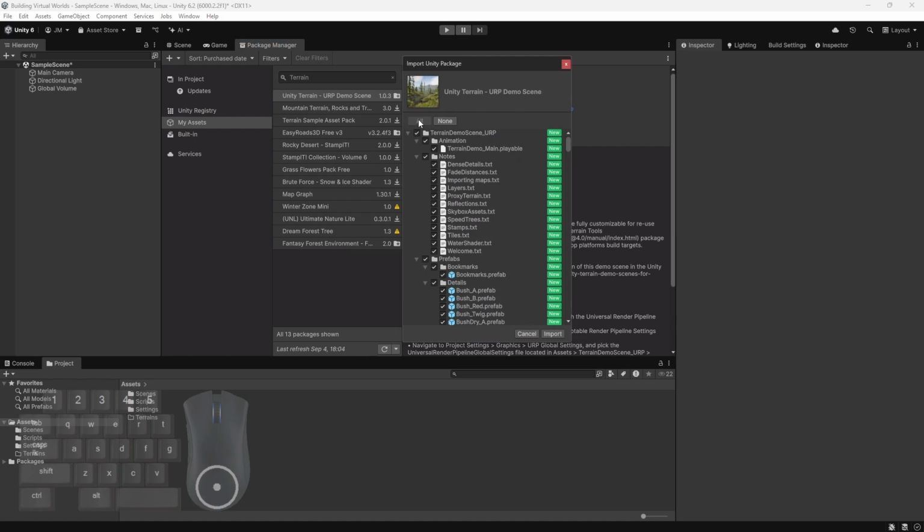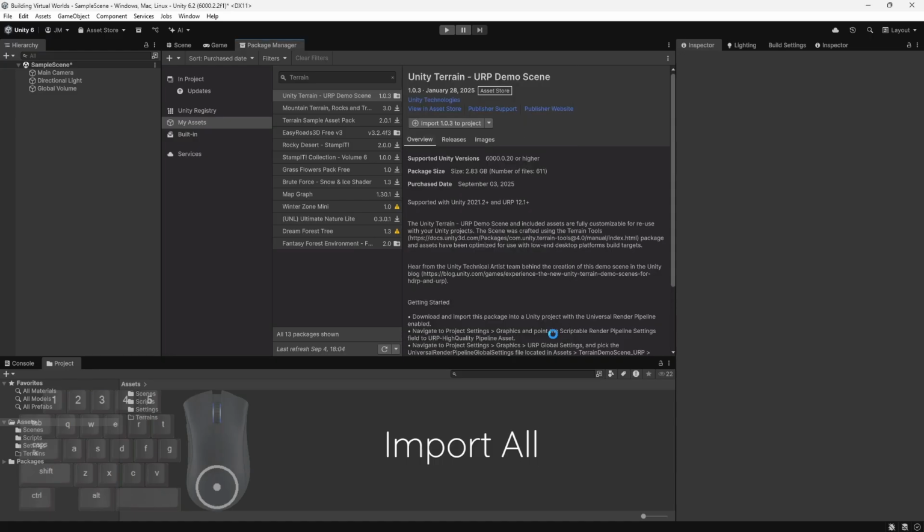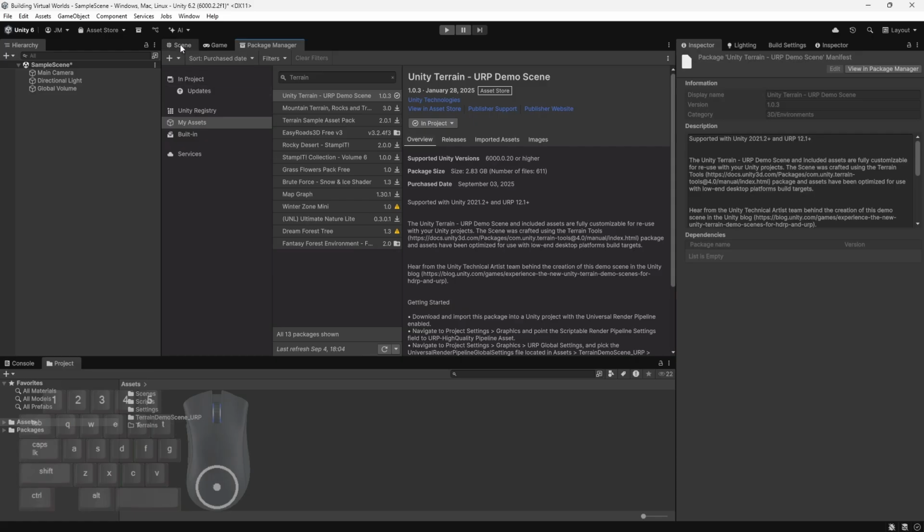We're going to take everything, so make sure you have all selected. By default, it should be, so we're just going to click import. What this is adding to our project is a ton of different brushes, a ton of different terrain layers, and a ton of different assets that we can also use as details in our environment. This is super handy because by default, you don't have any types of detail to add to your environment, and the brushes are there, but they're limited. You just get a few primitive shapes and some diffuse brushes. This is going to add a lot more, and it's going to make building terrains a lot easier and a lot more natural as well.